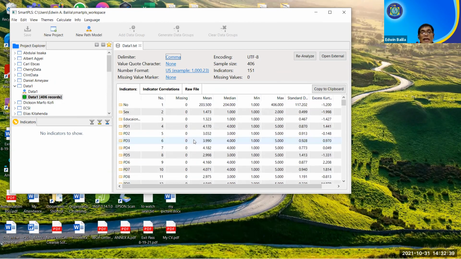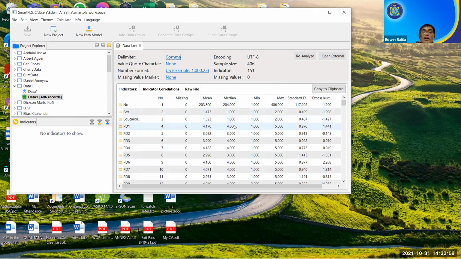Now you will see that for each one, this is the number of the respondents and the missing, and then the mean for each item is already here. You see how fast it solves.